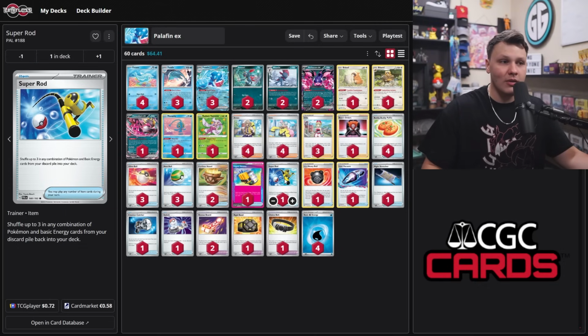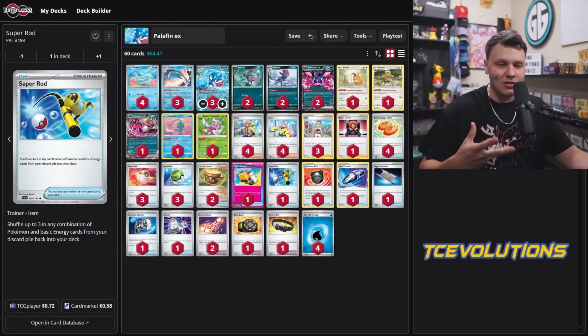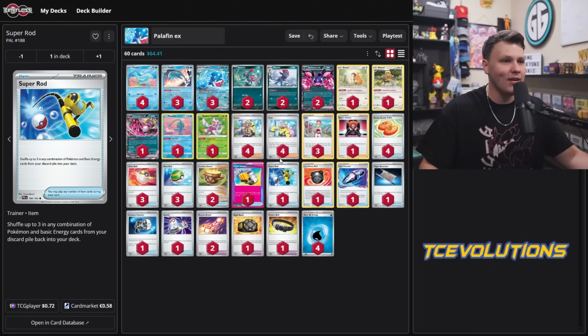I could see an argument to play Academy at Night, the stadium that takes a card from your hand and puts it on top of your deck. That wouldn't be terrible, to be honest, so that could be a consideration as well. But I think we want to include a Super Rod no matter what, and that seems to be just about as much as we need as far as like Palafin recovery, putting Palafins back in the deck.